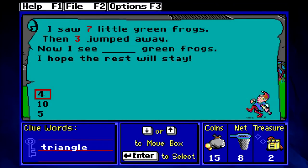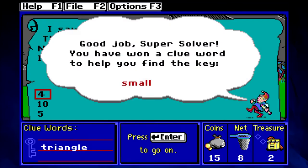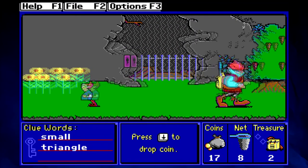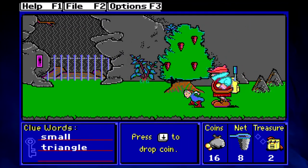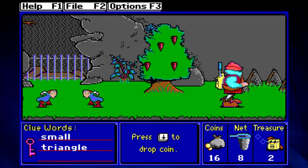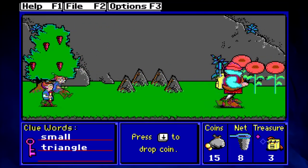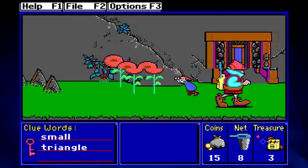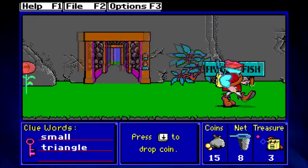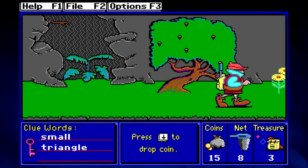The real treasure of the school computer for people who were still building basic literacy skills was Treasure Mountain, the 1990 game that introduced players to the ageless, faceless, gender-neutral, culturally ambiguous adventure person, and the ongoing villain of the story, Morty Maxwell, the master of mischief. In Treasure Mountain, there's this mountain, right, and it has treasures, but one day Morty Maxwell steals all the treasures then hides them all around the place, which is a weird way to handle your thieving.